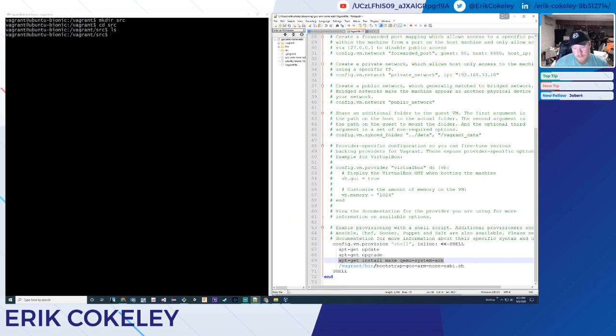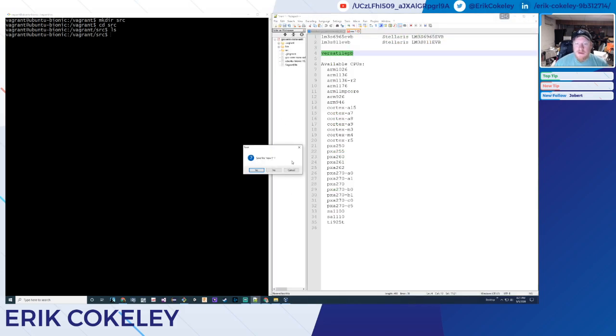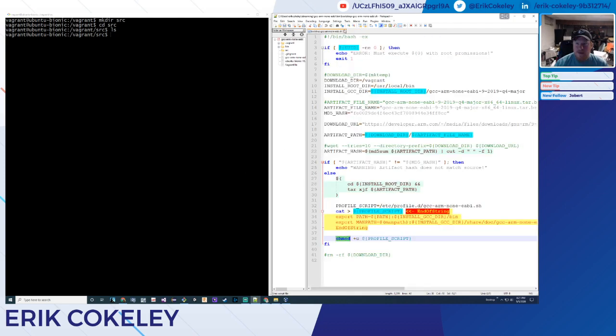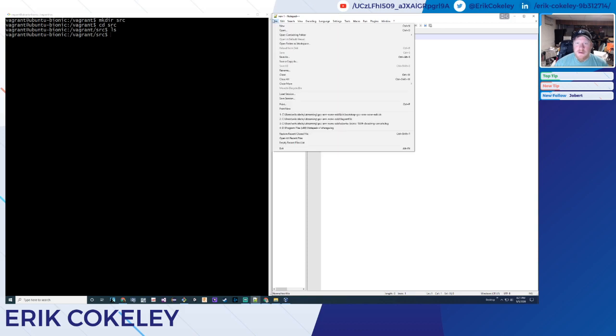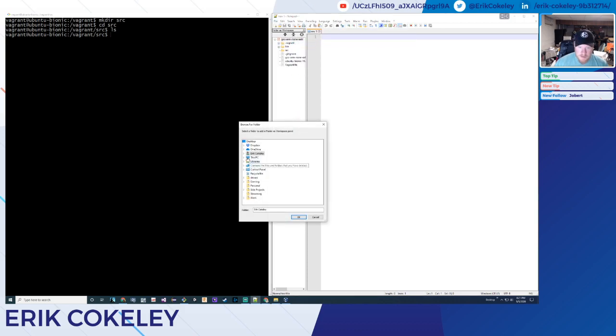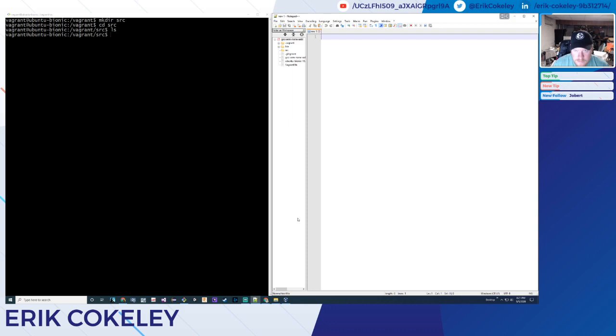Is it going to do it? I know a lot of people use Notepad++. I don't get it. Seems pretty weak. Let me try it again. Folder as workspace. Windows is fun. Oh, I already have it open, that's why. Alright. It was my fault.